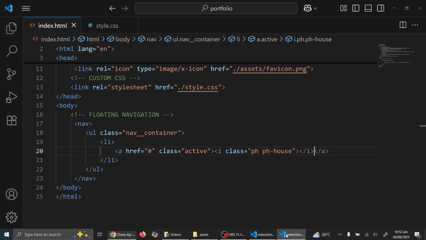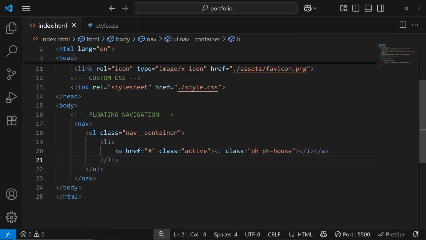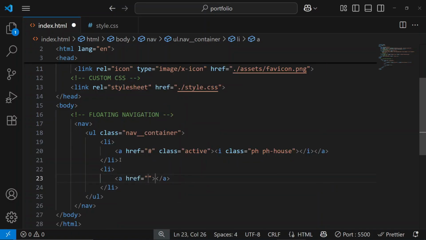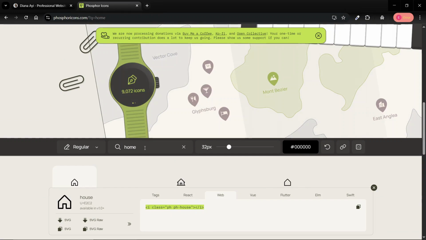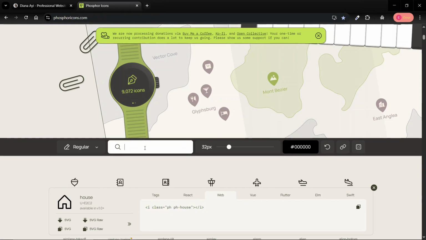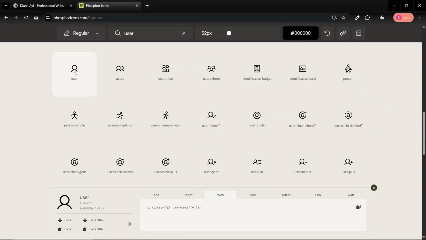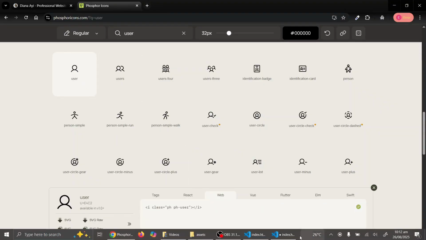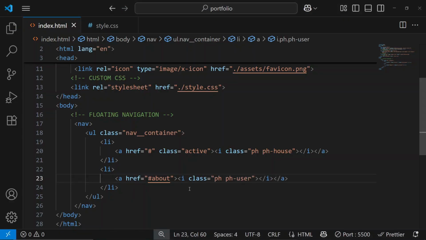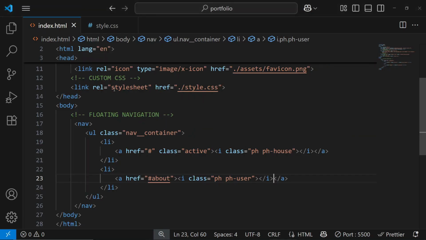All right. So I'll just go ahead, and that is for our first LI. We are going to have multiple LIs. So another LI, I'll have my anchor tag, and this should take us to the about section of the web page. And here too, I want an icon inside of the opening and closing anchor tag. So I'll say user. I'll select this right here, and then copy, come back and then paste. Once I save, of course, we should have that. I want another.